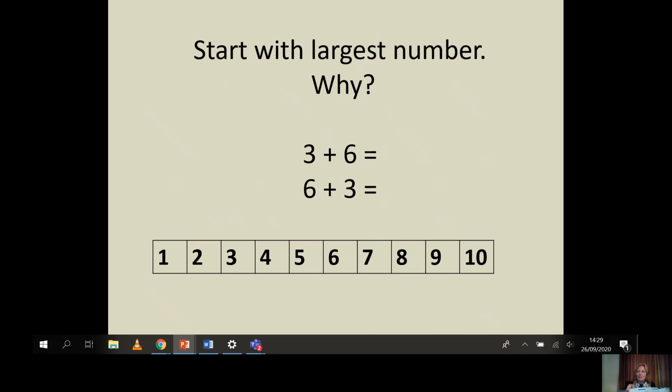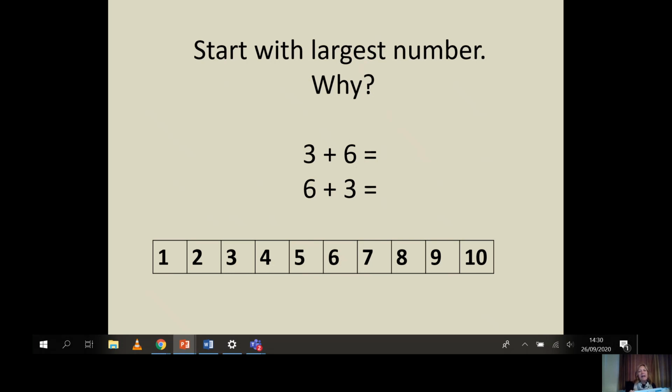However, the other reason being, when they move on to doing this mentally, once they've finished with the number lines and they start to do all this in their head, they've got to count on. If they start on the larger number, that's already in their head, 6. Count on 3 more. Initially it'll be with fingers probably. 7, 8, 9. It's just easier. Starting with the bigger number, we know the number. Once we get the permanence of numbers, we put that in our head and we count on. It just makes it easier. There's less room for error, really.